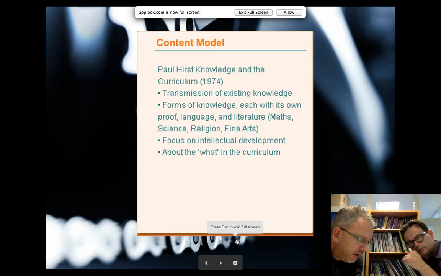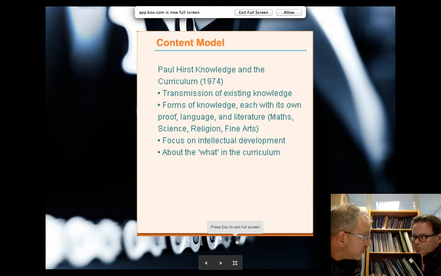Yeah, I think his is perhaps less of a proposal, because it was a very long and well-established system, than Tyler's 1949 quite seminal work. His is more analytical. It's a framework for analysing those knowledge-based curricula. And we can use it to critique it as well, because we can use it as a way of saying at least what the inadequacies are and the problems that might arise from looking at that as a shape.